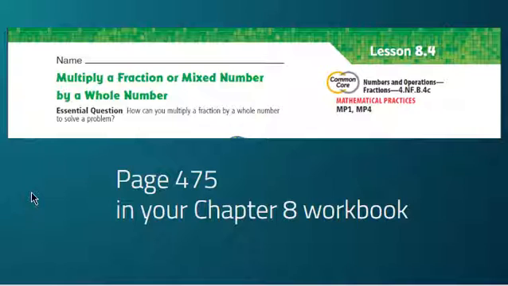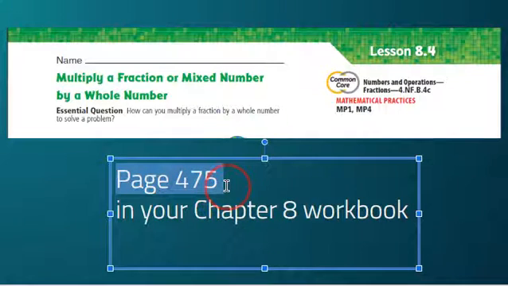Now, what I need you to do is to please have out your math workbook, lesson 8.4, to page 475. If you need a minute to go ahead and collect that for yourself, you didn't get to do that in the beginning, go ahead and pause the video right now and make sure you have this in front of you to the proper page. If you just have it to chapter 8 and not the correct page, you're not really going to be able to go along with me. So please make sure you have that page ready to go.